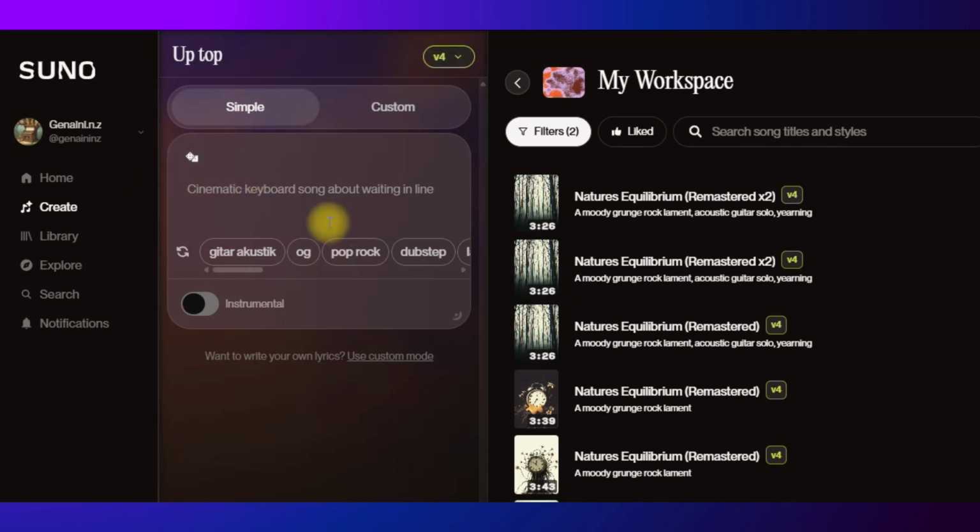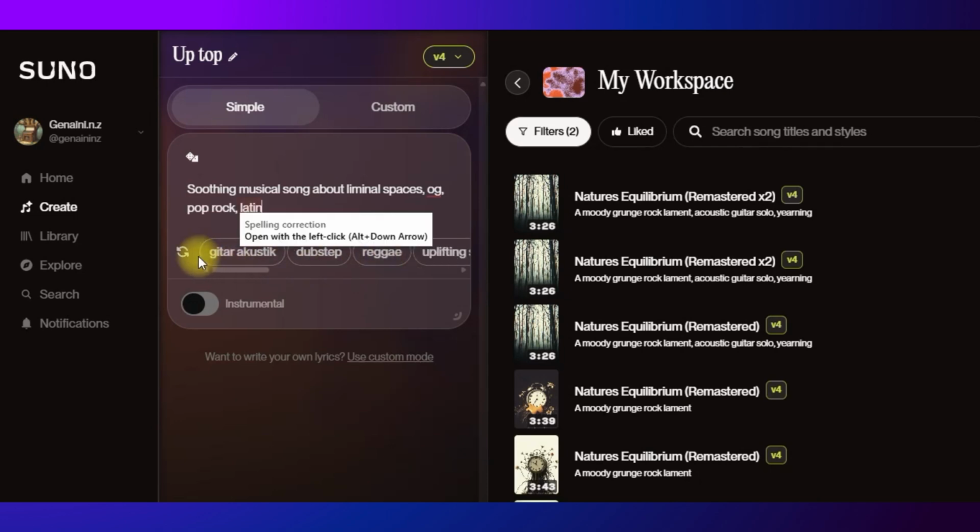In here, we have the option that if you want to use the simple controls, you can roll the dice and it will give you some suggestions for the style you can do the song in. And down here, you'll see you've got the options. One of my preferred bits that's turned up is the ability to refresh that and find another set of options that you can select from. This is really good if you're sick of making the same kind of song and you want to get some new styles going. And if you want to just do instrumental, you've got your own option there.